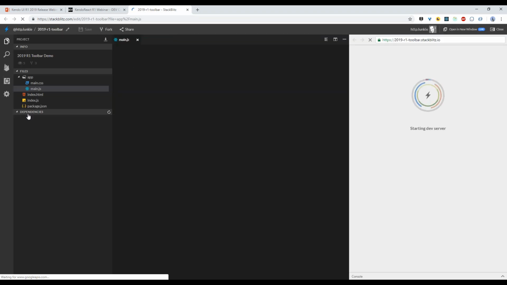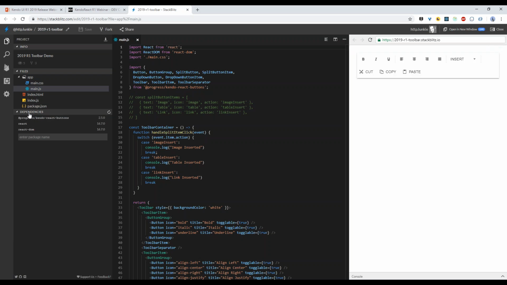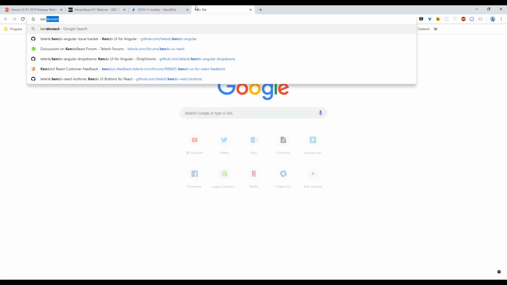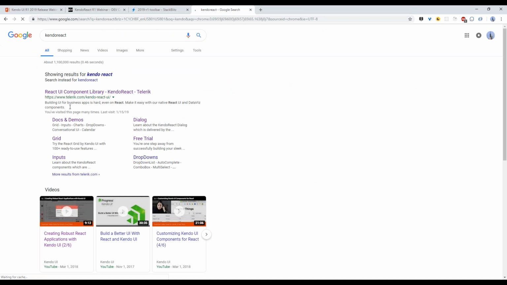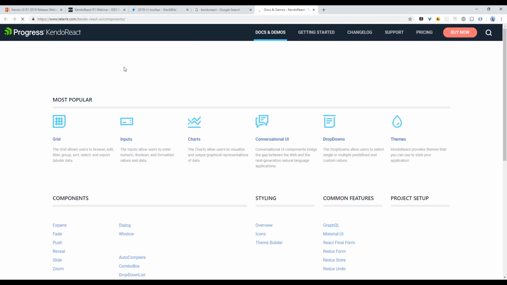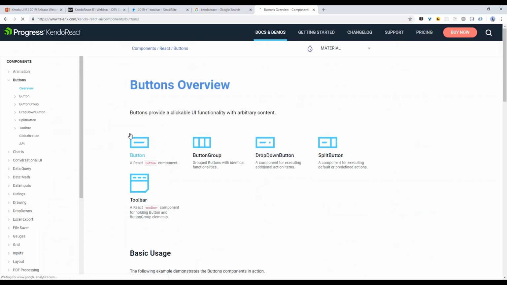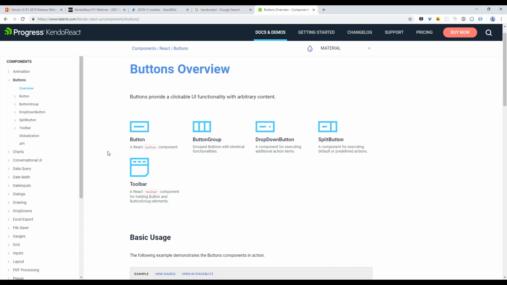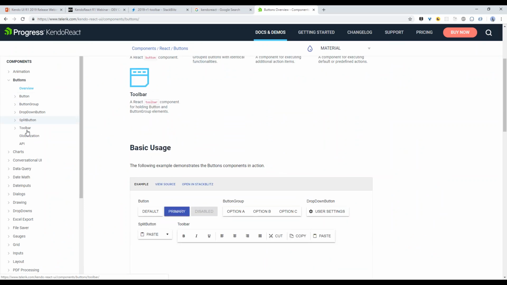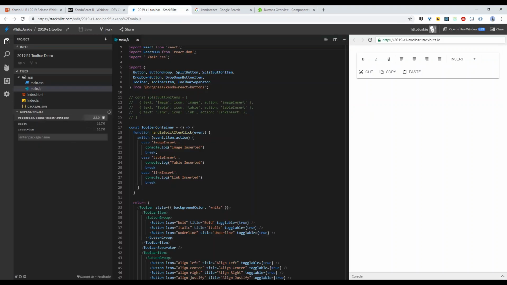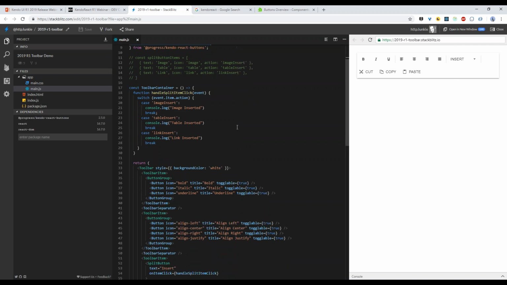And let's take a look at the dependencies first, just to see exactly what we need. Oh, look, one dependency, no big deal. So let's go back to the KendoReact page real quick and look at the docs and demos. And we're going to go to buttons. So basically, the toolbar, again, is a way of composing all the different button components together into one toolbar. All of these different components you get right out of the box with just adding one dependency here. So KendoReact buttons, you add that, and now I can pull in all of these different components from the button category.